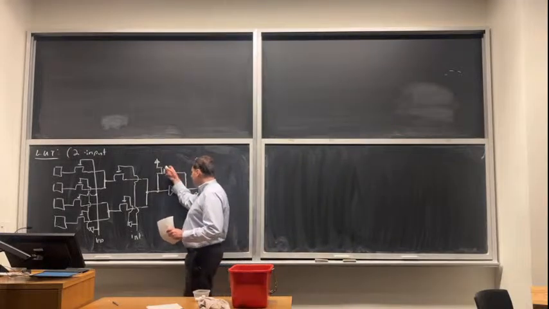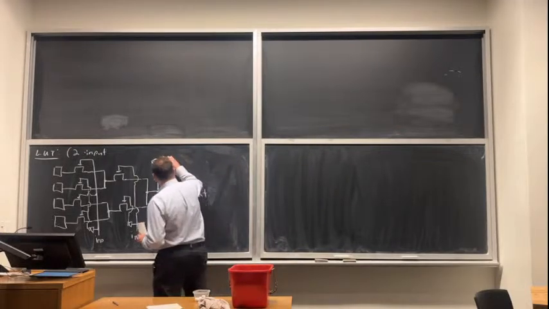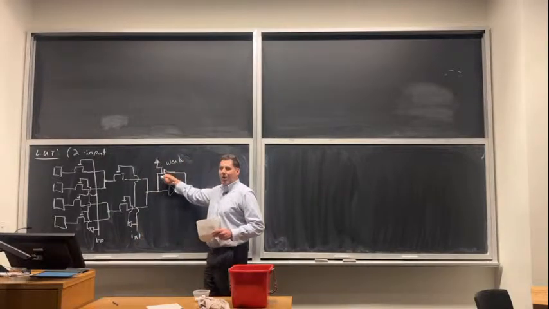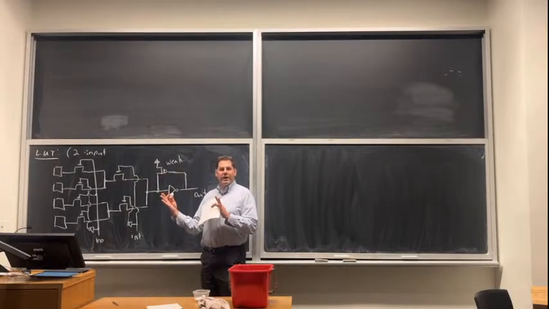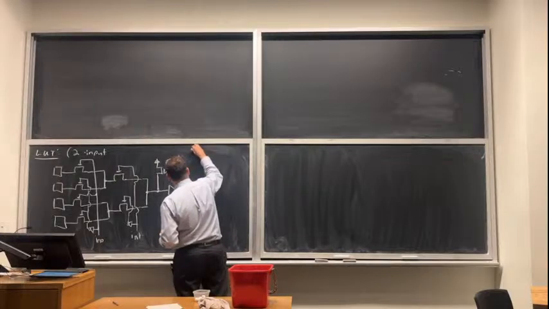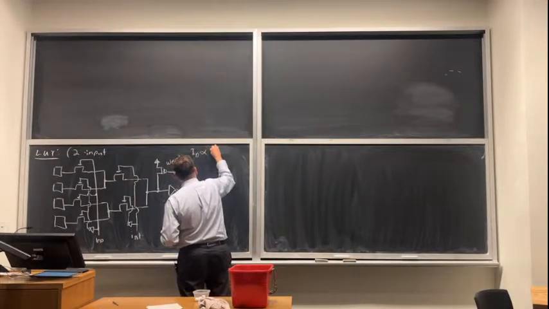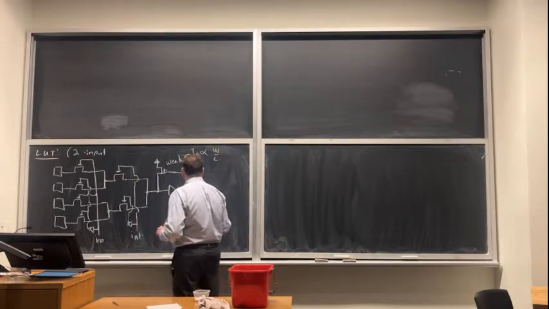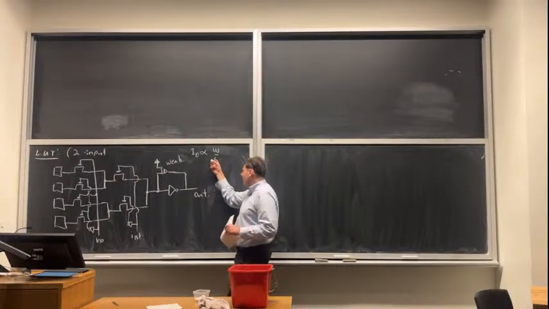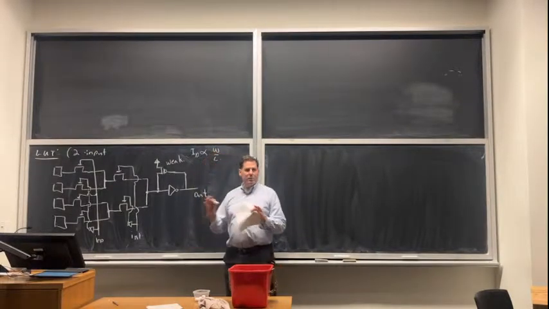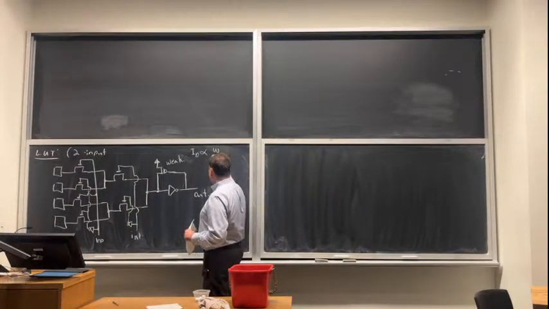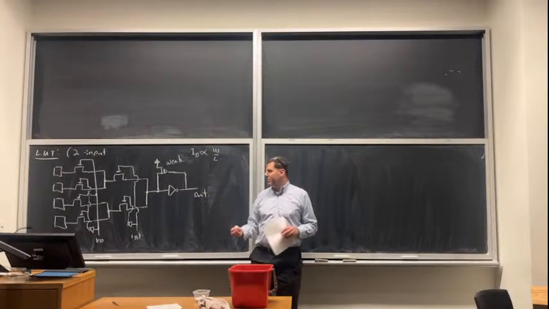Then, but what the heck is this? The other thing I should tell you is this is a weak transistor. I intentionally make this transistor as small as I can. I also usually make its channel longer than the minimum. And remember that transistor current is proportional to width divided by length. Usually we use the minimum length, okay, because why not? Smallest area gets more drive strength. And then W you have to think about, right? Because it costs you area, but it gives you more drive strength. For this one, I'm going to make W small, and I'm actually going to make L bigger than the minimum because I want this to be weak.